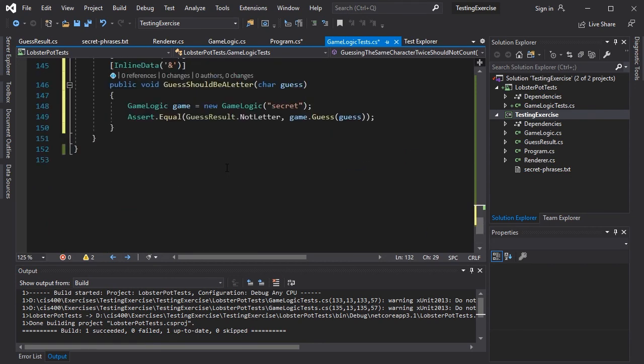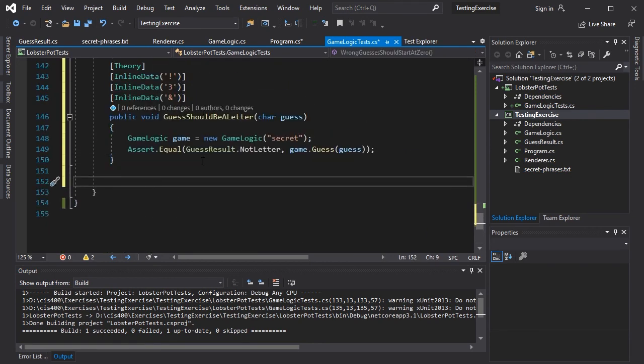And up here, let's go ahead and just add another fact for public void correct guess should return correct enum value.